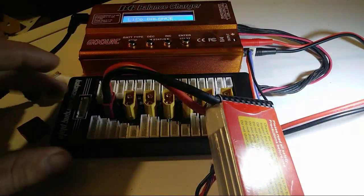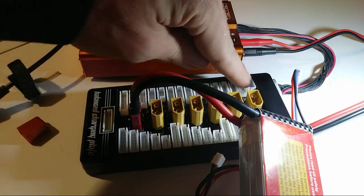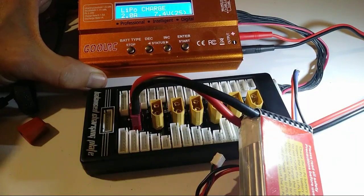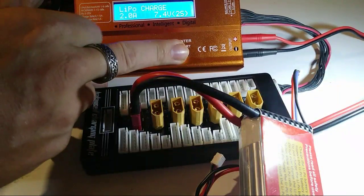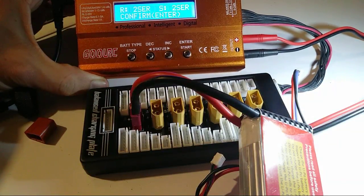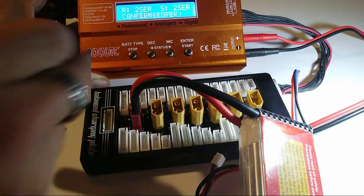So, say you only want to have that plugged in. Well, if you only want to have that plugged in and you don't want to have that plugged in, you still have an option. You can still charge. So, you can go to LiPo charge and it will charge it. You're not doing a balance charge now, but you are able to charge it. So, okay, let's stop.